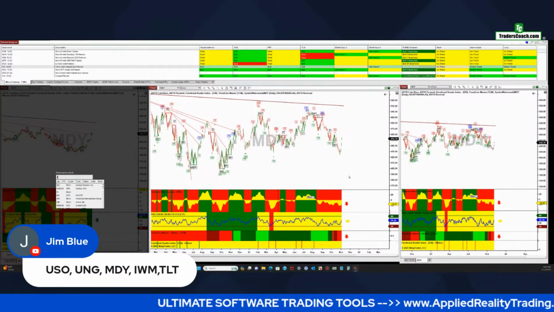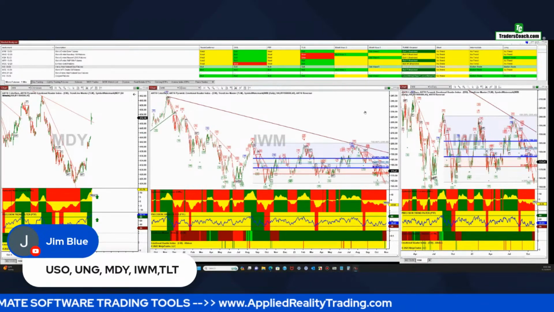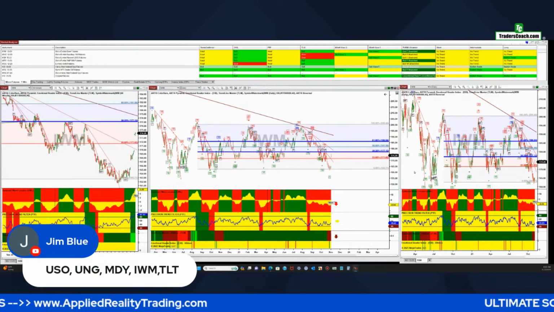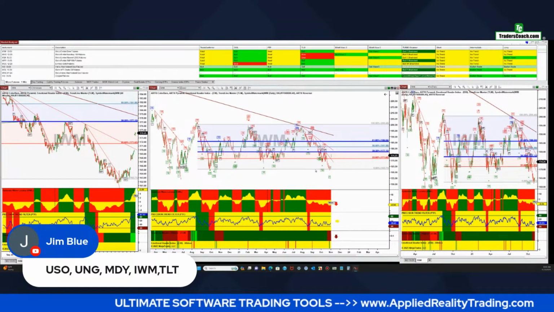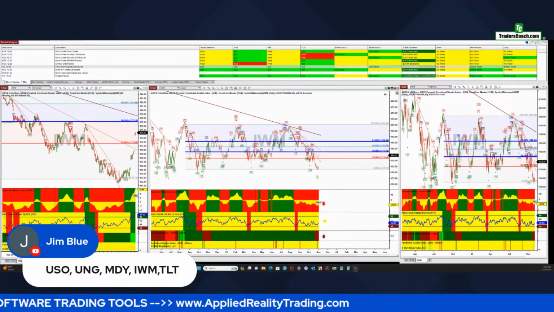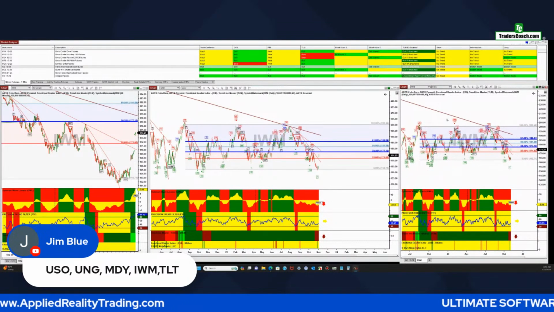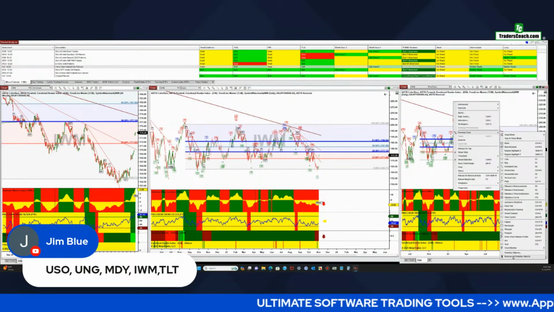Let's take a look at IWM. Of course, we've looked at this one before. This one moved down, and it made a new bottom. Look at that. Wow, so that moved down big time. And now we're getting a move off that bottom. Interestingly enough, we have no more red PTFs. Let me just remove some of these previous drawing tools.